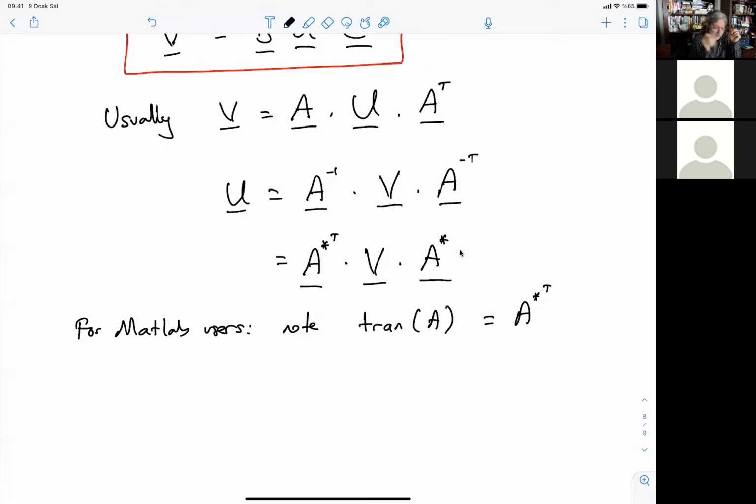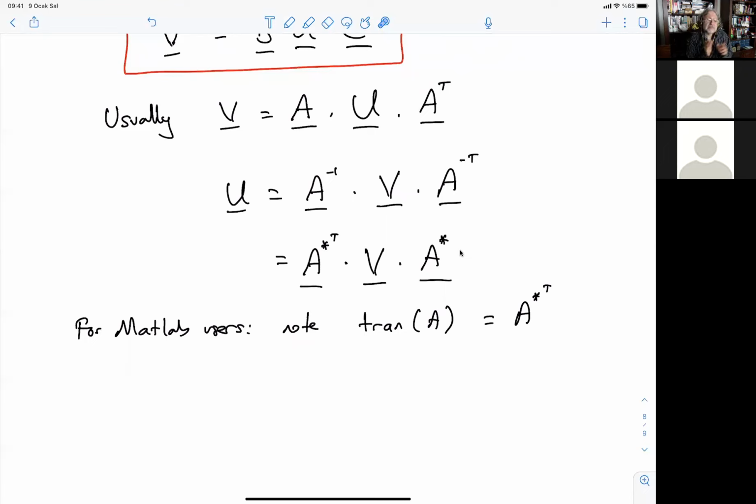So be careful. If you use prime or a tran operation for transposition, it actually makes conjugate transposition. But as you see, you don't need the conjugate transpose, you need the transpose here. In that case, you have to conjugate once again. You have to put conj in parentheses, tran in parentheses, A, to come up with essentially the transpose. That's critical and important. Otherwise, when you're using MATLAB, you fall into a trap.